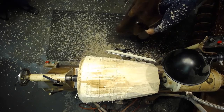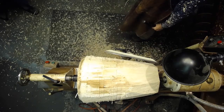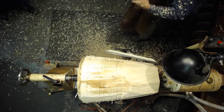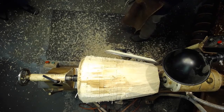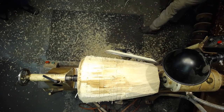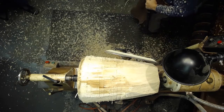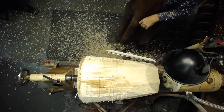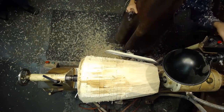I have one, but I don't like it very much for this. I find the shallow bevel, the shallow flute, not very effective, whereas the bowl gouge has a much deeper flute. I don't know technically what's really going on, but I used to use that one because it seemed like the smart thing to do, until I got this bowl version of the same kind of size.